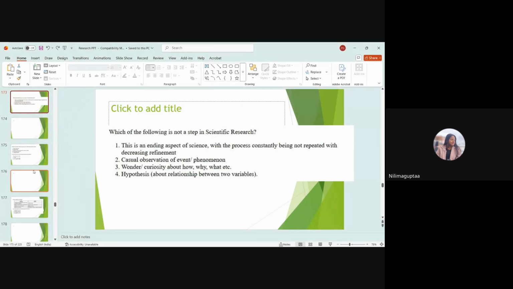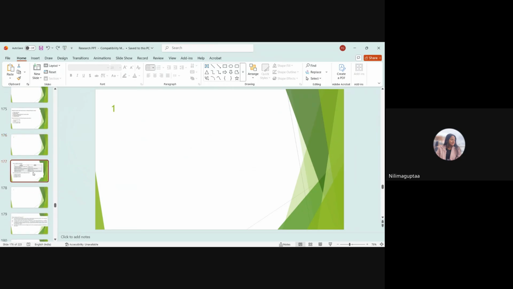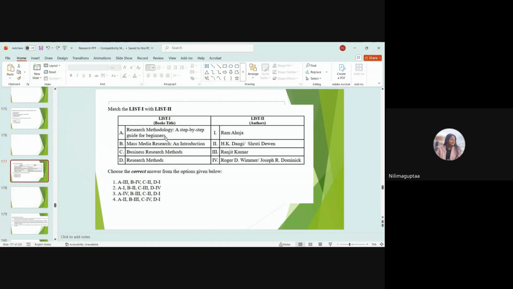Let's talk about the next question. This is a unique question that I found while looking for questions for you. So far, this is the only question I think ever in PYQ. Last year, this is something they have started with. So it's a pattern of UGC. If it has asked you something for the first time, they will like to create such patterns. So they have given you book titles and their authors. They ask about books and authors, but they have never asked so far with regards to research itself.